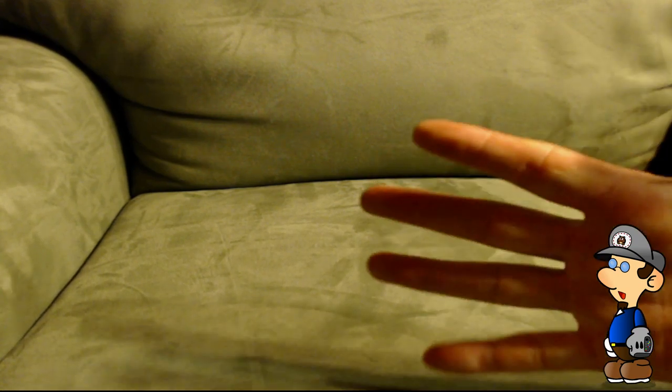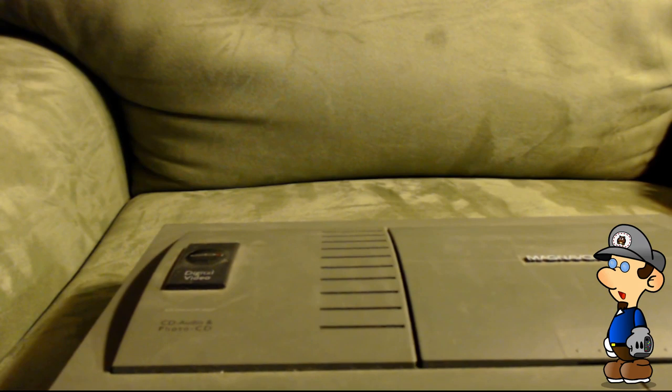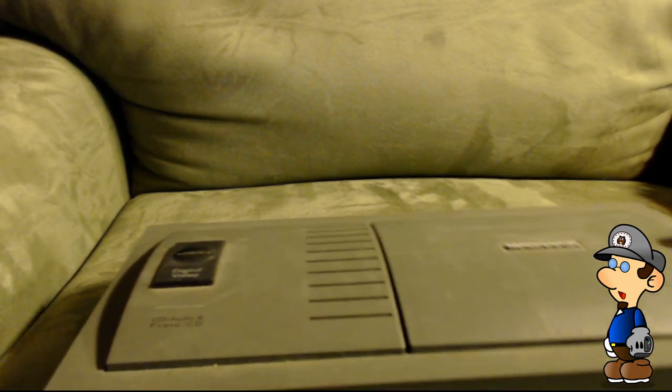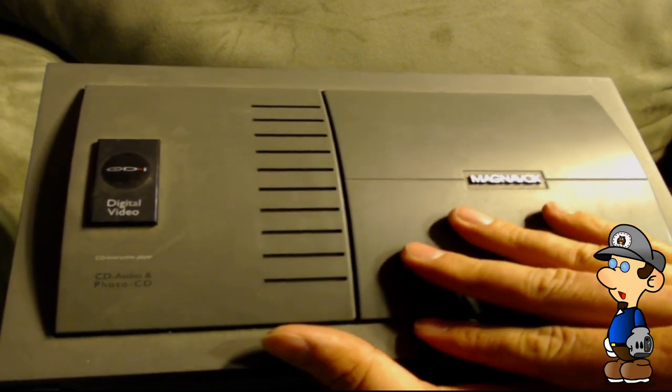Unlike most people, I really enjoyed this CDI when it came out. And I had the original giant one, you know, the huge box, right? But I did end up getting this little guy. Let me pull up my camera right here so I can make sure everything's in focus. There we go. Yes, I got this little guy right here. This is the Magnavox Philips CDI. This is the second version here.